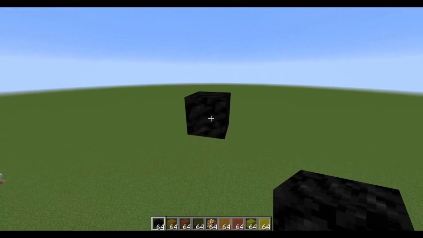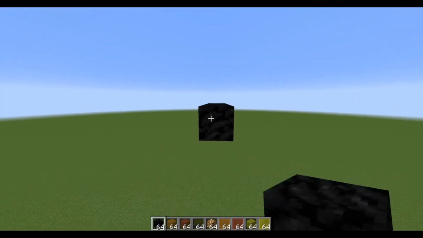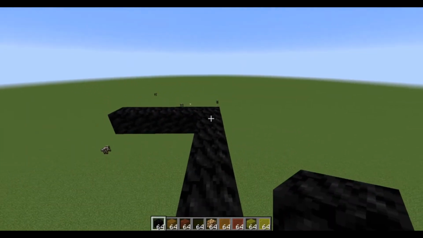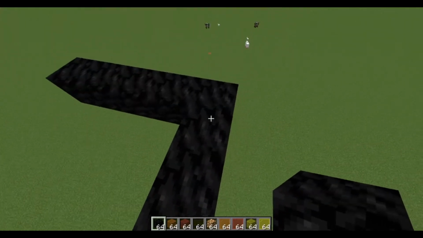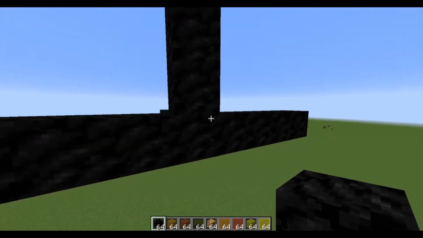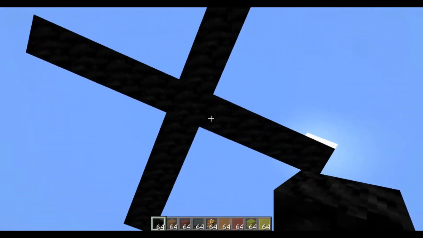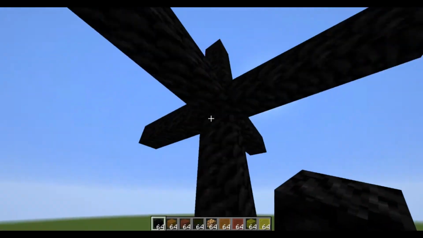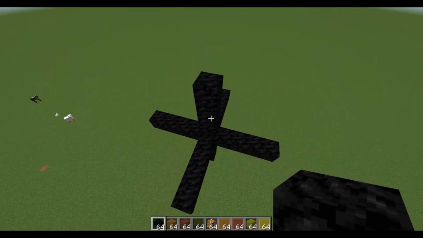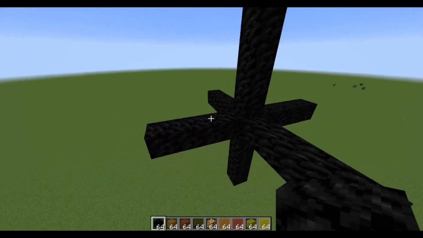Anyhow, now that you have your singular block here, you're going to build 1, 2, 3, 4. You're just going to build 4 out in each direction, including up and down. So you should have this little three-dimensional thingy, and we'll move on to the next step.